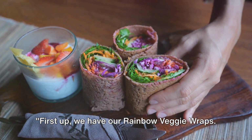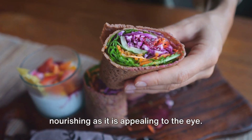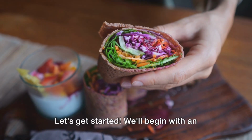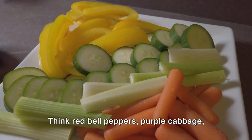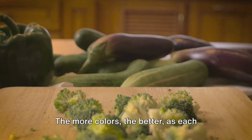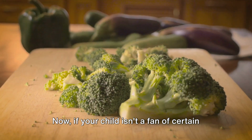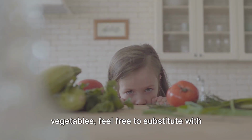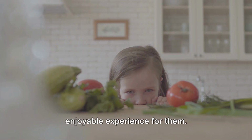First up, we have our rainbow veggie wraps. This vibrant, color-packed dish is as nourishing as it is appealing to the eye. Let's get started. We'll begin with an array of fresh veggies. Think red bell peppers, purple cabbage, yellow squash, and leafy greens. The more colors, the better, as each color represents a different set of nutrients. Now, if your child isn't a fan of certain vegetables, feel free to substitute with their favorites. The goal is to make this a fun and enjoyable experience for them.